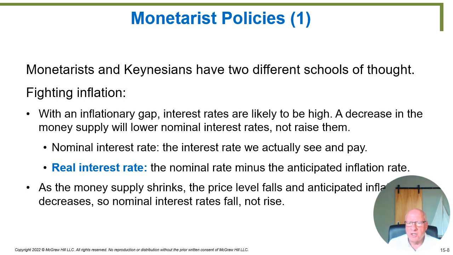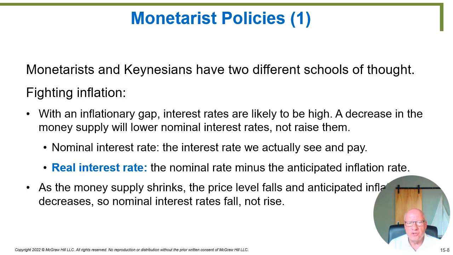So monetarists believe that the only way to handle this problem is to decrease the money supply, and the decrease in the money supply, of course, is going to trigger a shortage in money, raising interest rates. You notice this is not correct on the slide. It should be: it will raise interest rates, and of course with a rise in interest rates, it will slow the economy down to something that the economy can handle.